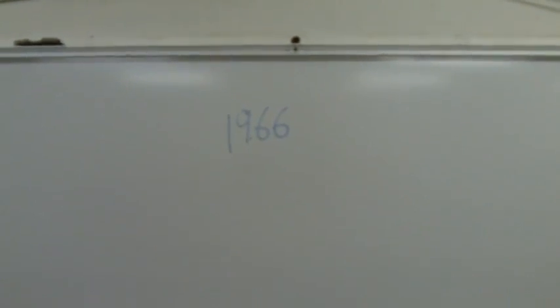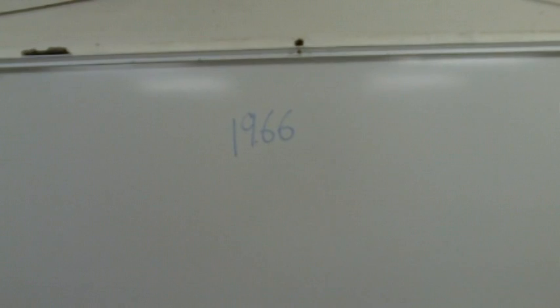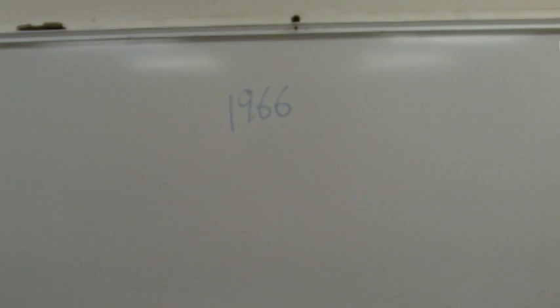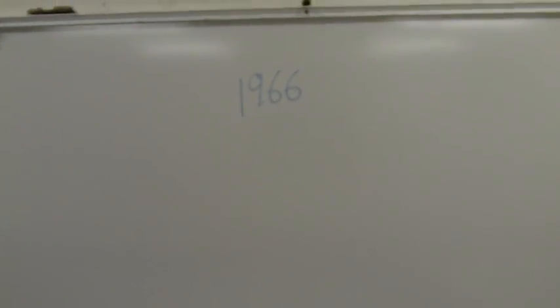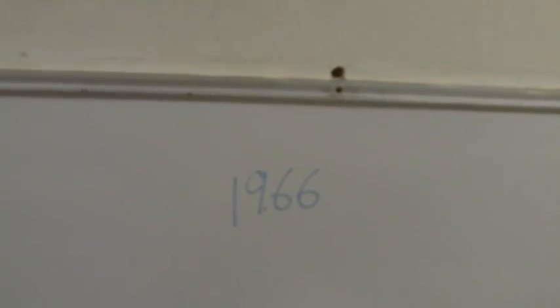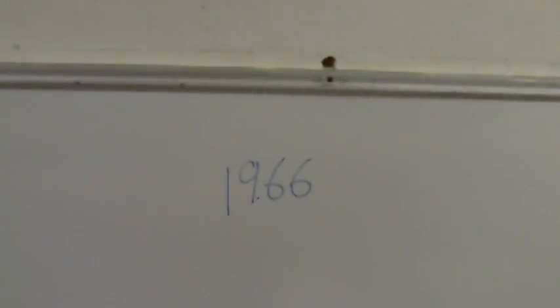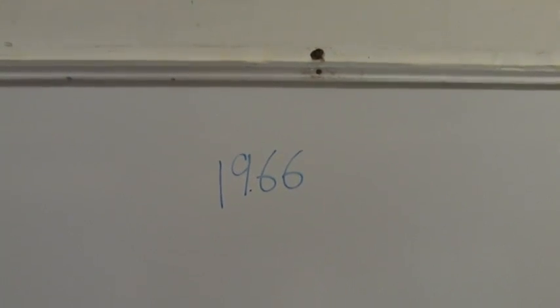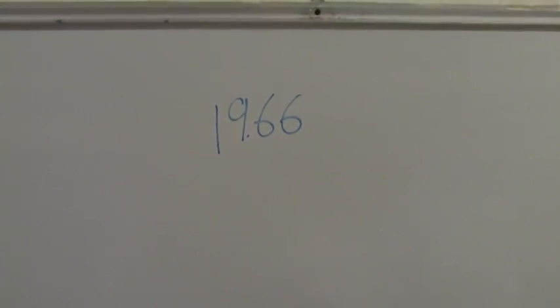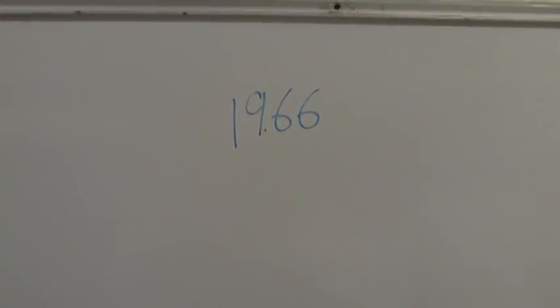Okay, this is 19.66. It says phosgene, which is COCl2, was used as a war gas during World War I. It reacts with the moisture in the lungs to produce hydrochloric acid, which causes the lungs to fill with fluid, and carbon monoxide, which asphyxiates the victim. Both lead ultimately to death. So that's nice. It gives us the entropy and heat of formation of phosgene.